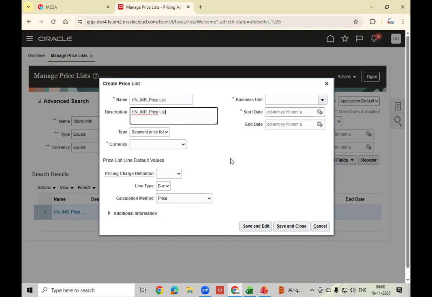Say it is around 1 lakh INR; the system converts that to dollars. Suppose $1 equals 82 rupees.